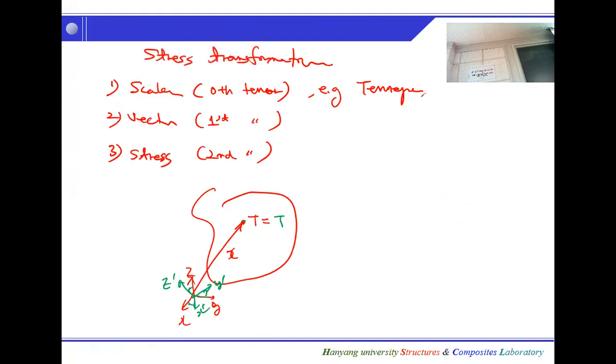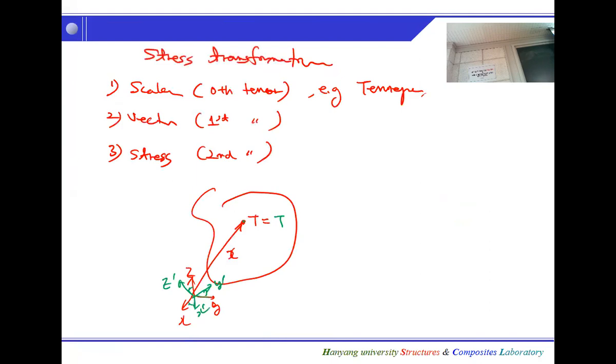In other words, let's say we have a body with a temperature here, and somebody is standing here looking at this temperature, with my reference coordinate system being this. The temperature will be 20 Celsius. Now another person is standing in this direction with a coordinate like that. What will be the temperature?